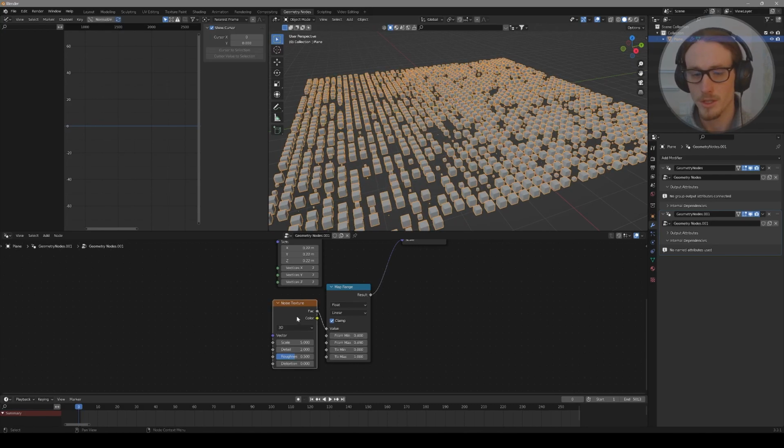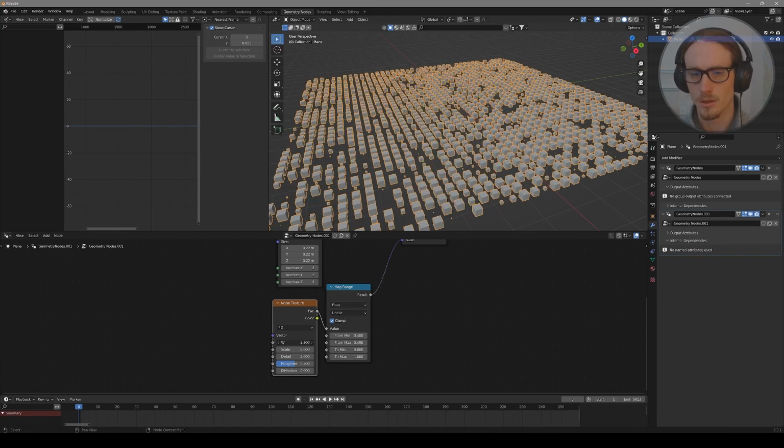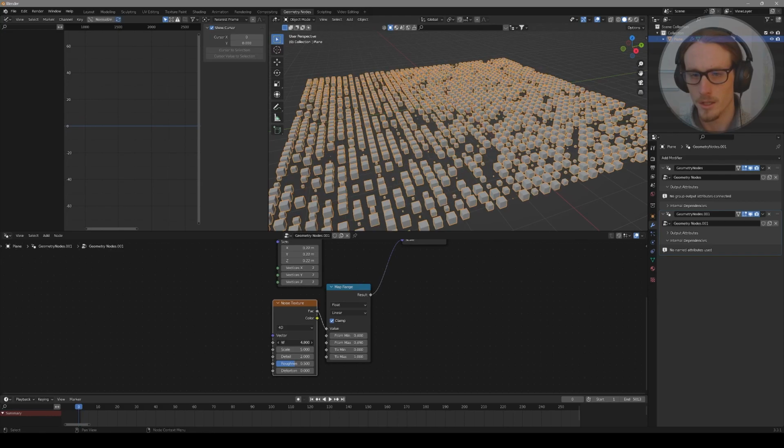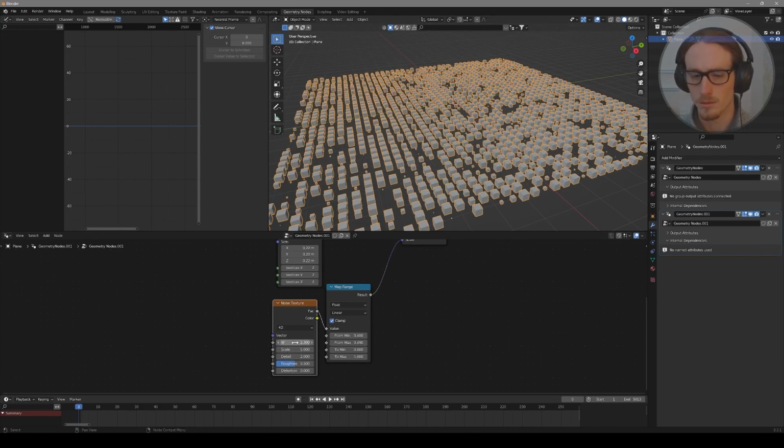Noise texture is 3D right now, but if we change it to 4D, it gives us this W. W basically is the texture coordinate, or the location of where it's mapping the noise. So if you slide W, it just randomly changes the noise and how it's being calculated. An easy way to animate this is animating the W with music. So I could hover over my W and press I.